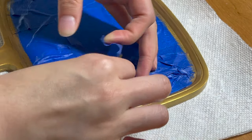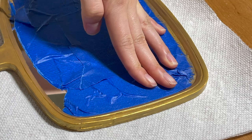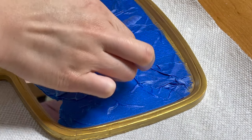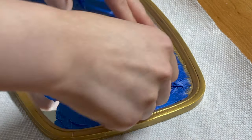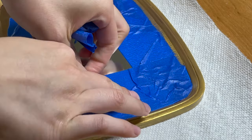Then I peeled all the tape off. You can see that I put probably more than I should have on there, but I wanted the entire mirror surface covered, so I used multiple strips of tape to ensure that I had that coverage, even in the weirder curved areas.